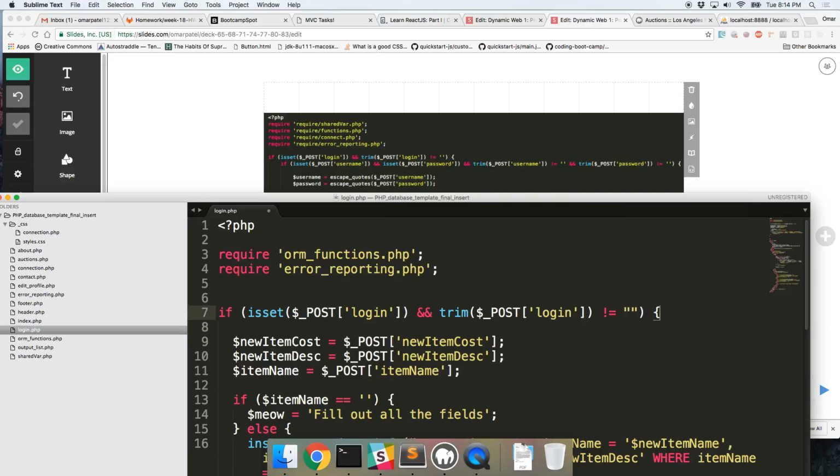Okay. So after you trim it, this takes out all the white space, and after it takes out the white space, as long as there's something there, then you're good. So this login could be sent in, but let's say that the login had just blanks inside of it. That would be counted as, okay, well, login technically does exist, and it has information, it's just blank spaces. This one says, okay, make sure that when you trim it and that takes all the white space, there's still information in there. Okay? So that's what it's doing. Does that make sense, or you guys want me to go over it again?